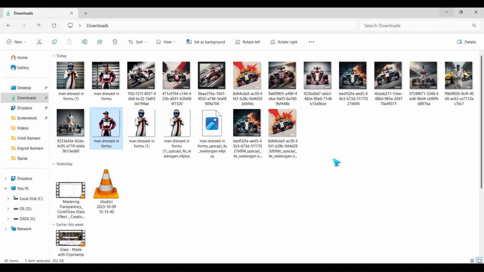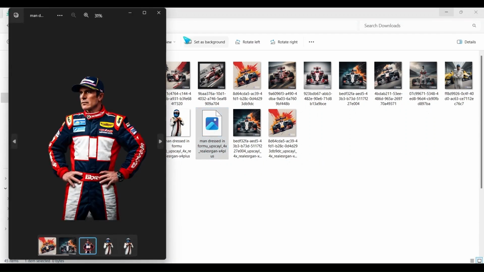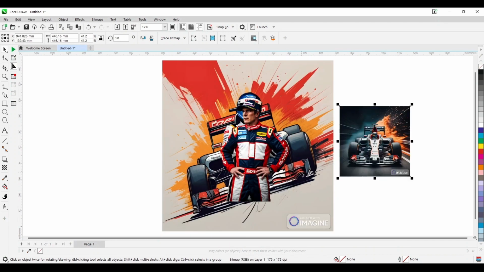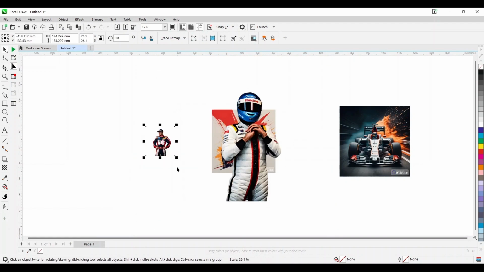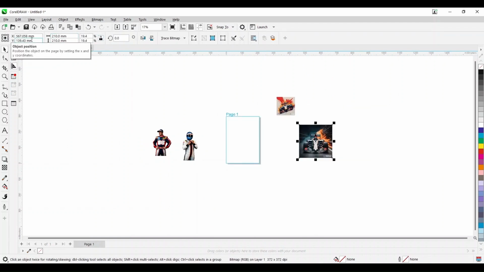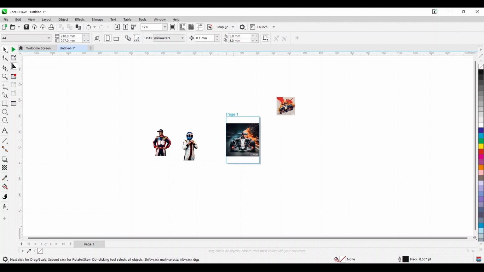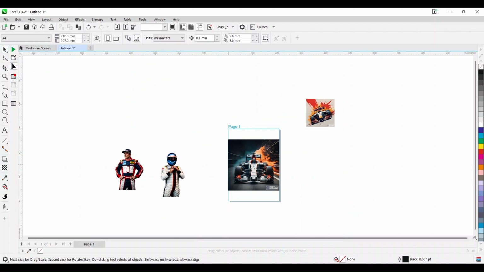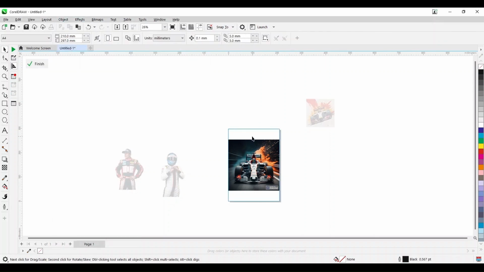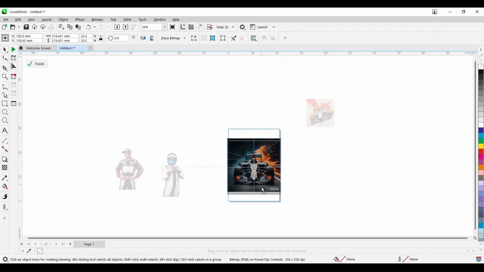Okay. Now let's take whatever we upscaled. We take all of them and we start doing our artwork. Now this is going to be our main image and let's start work. So in this we power clip this image after making it almost the width of our A4 size.